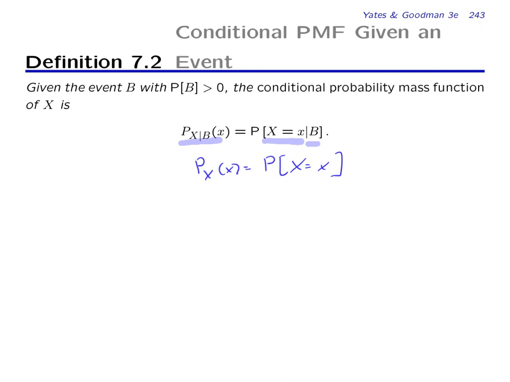I just have to add a comment here that effectively, the way to think about these situations is that the notation is really the same. We have a P for the PMF, and then we have a subscript, which is the name of the random variable, and then we have a dummy value, x. And the idea here is that random variable X becomes random variable X given B when you learn that B has occurred. You can think of X given B as a new random variable with PMF of X given B of dummy variable x.